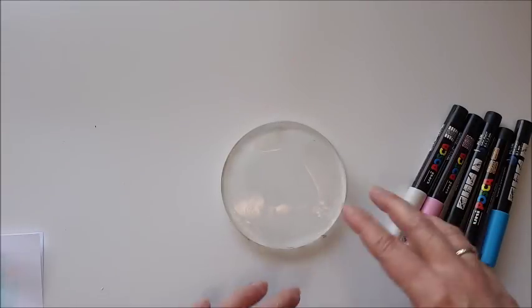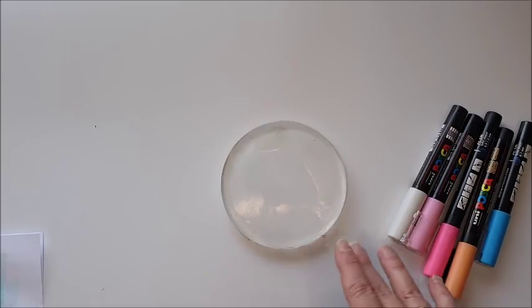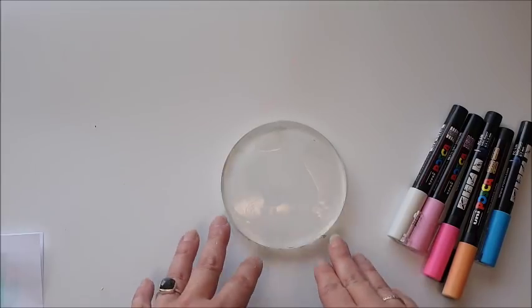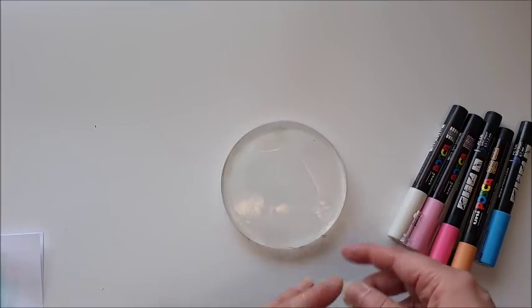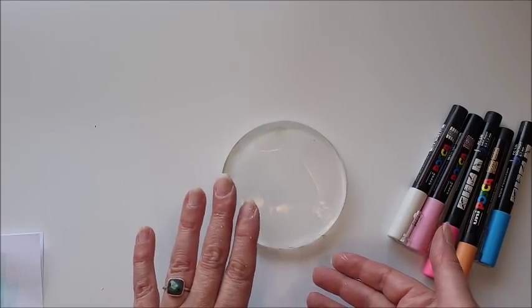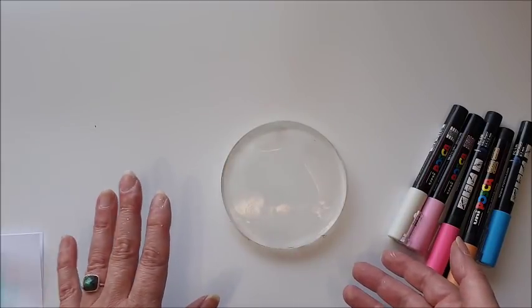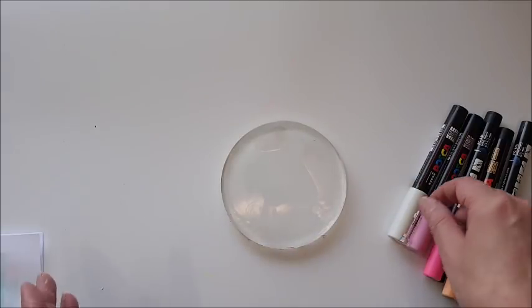For this last one, I'm going to show you how you can layer a couple of colors of these pens before you put your paint on and take your print. All you need to remember is that whatever color you put down first is going to be the color that shows on top. So in this instance, I'm going to put an outline down and then block some color over the top of that once it's dry. Then I'll pop some paint over, and the outline will still be completely visible because it will all be reversed when we pull the print.